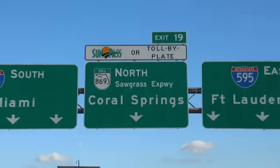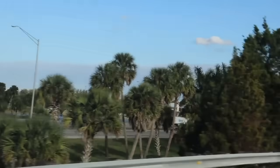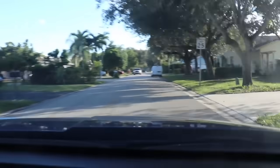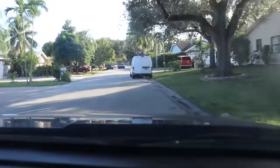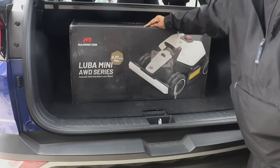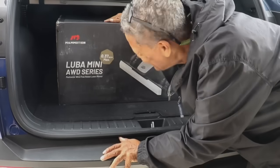We're doing something a little different in today's video. We're heading down to Coral Springs, which is in South Florida — a couple hundred miles away from the ugly house. I've got a surprise in the back for my mom. She's gonna be so excited when she sees this thing. It's a robot — a robotic lawnmower!